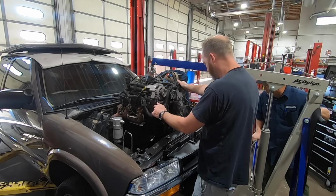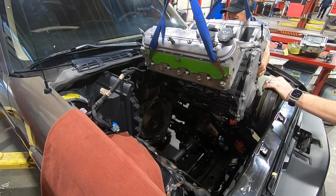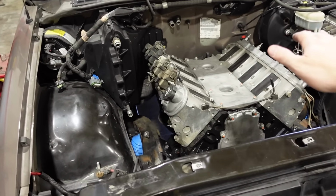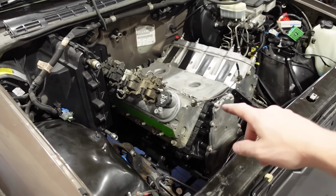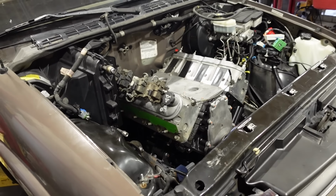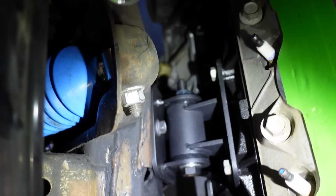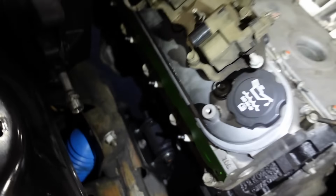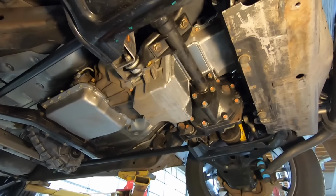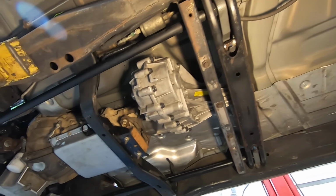Last time you guys saw this project, we got started by yanking out the V6 powertrain, and we got the V8 installed underneath the hood. Now, if all goes according to plan, the V8 should not have to come back out. This is a 5.3, it's from a Silverado. We put a cam and a bunch of other little upgrades in there. But to get it to fit, we had to do a little bit of work. One, we built our own custom motor mounts, and two, we had to build our own oil pan, or actually fabricate slash modify an existing one. But now the engine is where it belongs, but that's about it.